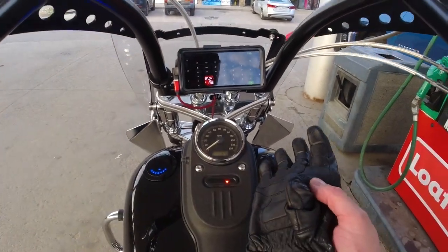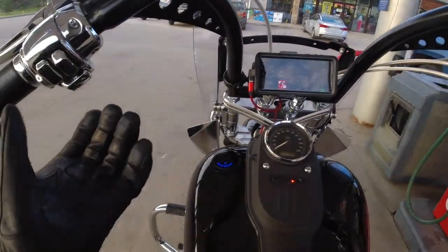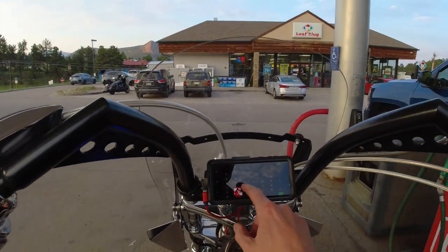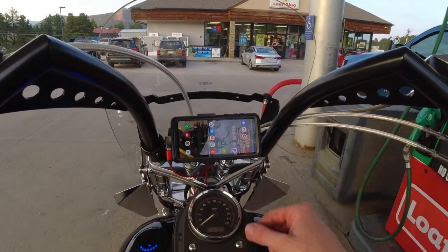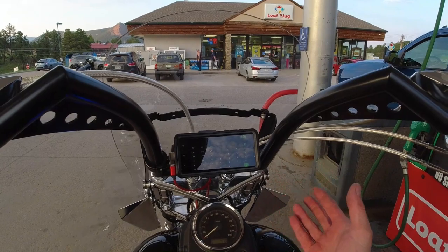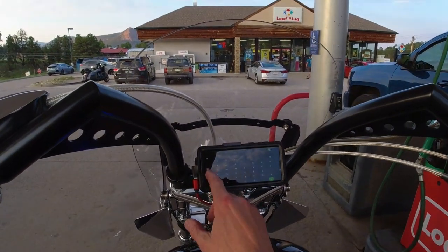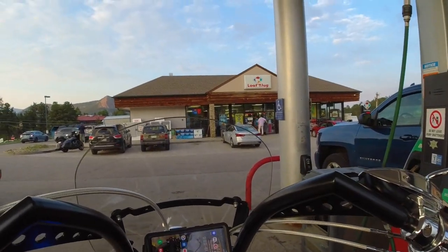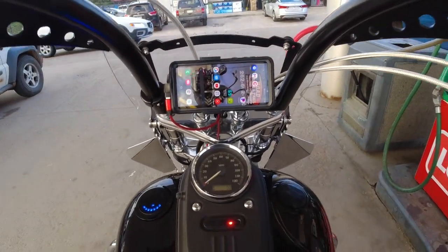We still have a few miles, not too many miles. I can't believe this camera's still recording. I have it hooked up to an external battery pack. All right, so no Metallica. We don't need really anything. All right, so 186, probably another, I don't know how many miles it'll be. We can actually figure it out when we get home. I'd say maybe 5 miles. I'd say close to 200 miles today. We'll just call it 200.